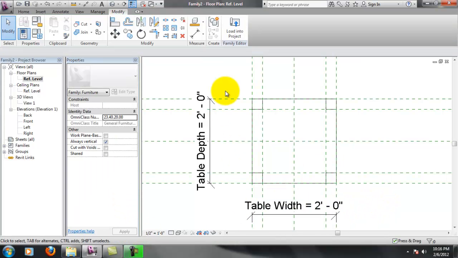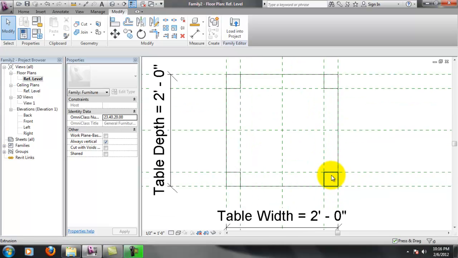Okay, notice here that we're dimensioning the reference planes. We're not dimensioning the geometry directly. And that's why it's important that you always lock your lines and extrusions to these lines, else when this dimension changes, the grid lines or the grid planes will change, but the geometry won't change. So it's important that you lock everything.